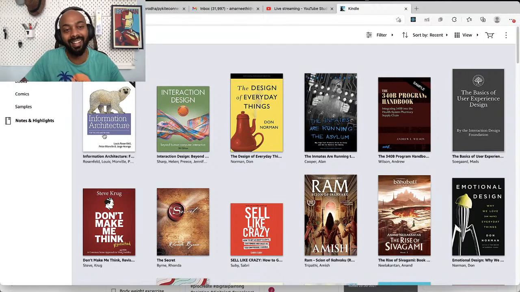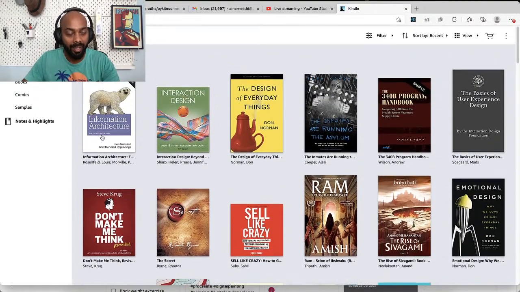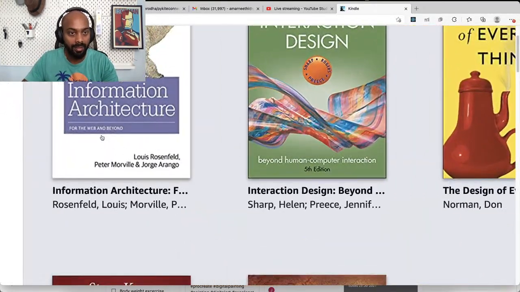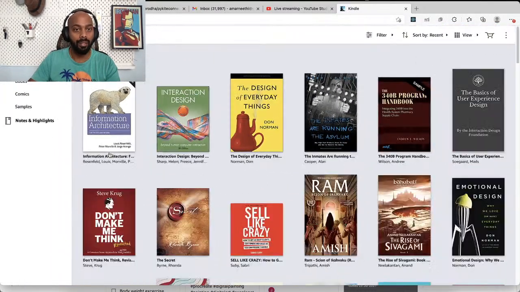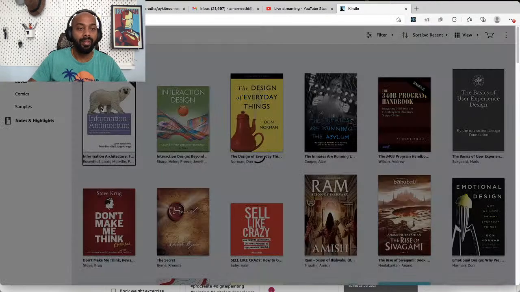I'm sorry, guys. I don't know how to zoom in. So if you see, it's called Information Architecture for the Web and Beyond, and these are the authors. I'll see if I can add the link to this on Amazon as well, so you can check it out later on.